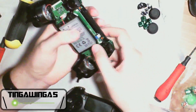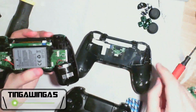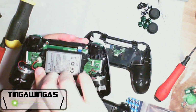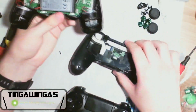The bit of the LED part on the bottom half of the controller. Yes, there is. Yeah, there is. So yeah, it looks like it fits there. Battery can move a little bit, but it's not anything major. And I'm just going to tuck those wires down there. So now we've got to attach this other ribbon cable to the top.